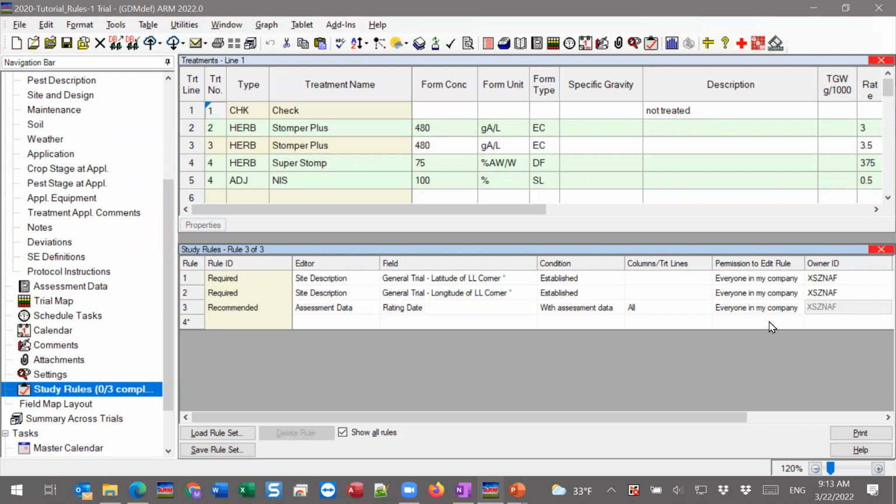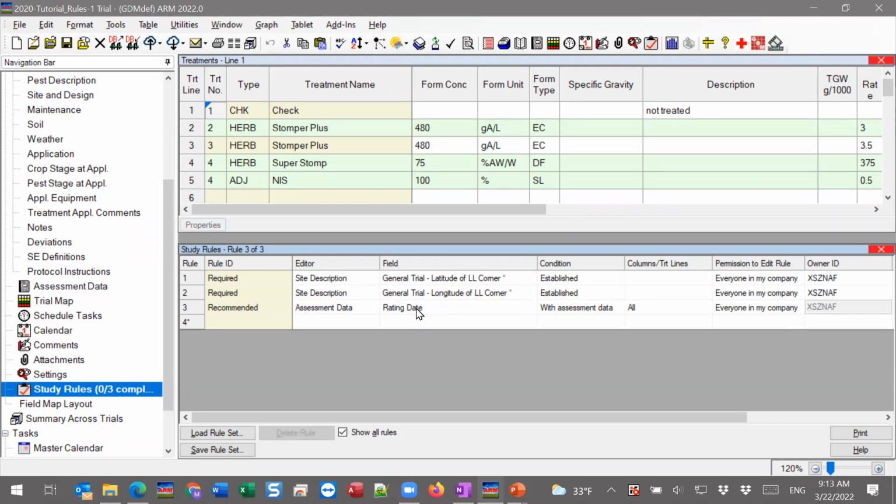Then you can set who should be able to share that ownership to some extent, who has permissions to change this rule or to remove the rule. So from the sponsor trialist perspective, of course, if I'm the sponsor and I want to create my list of things that need to get filled in, would it make sense to have the trialist have the ability to delete that rule?